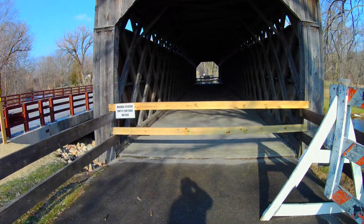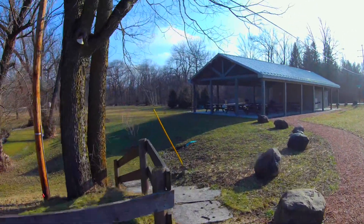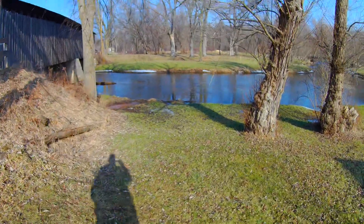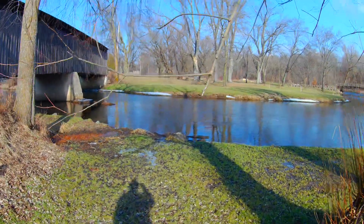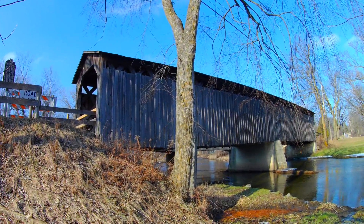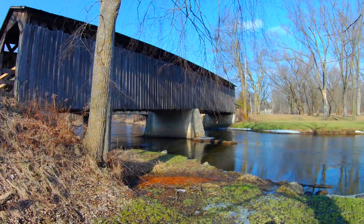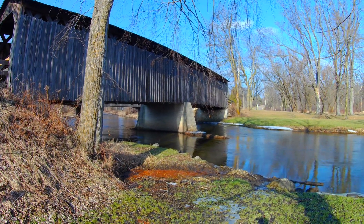I'm going to go ahead and take a look around, maybe walk around it and see what we can find. We go ahead down these steps. It's a beautiful bridge — I hope they are able to fix it. I think the abutments are what some of the problem is. That center one was field stone and it was replaced, I think, in 1937 or 1932. It was made out of concrete.